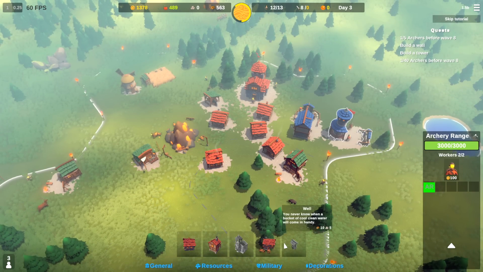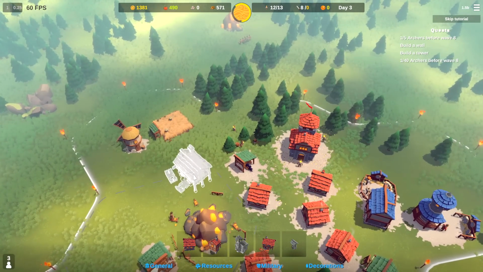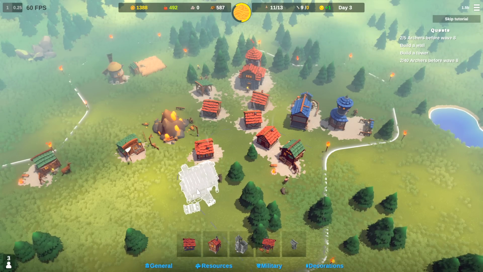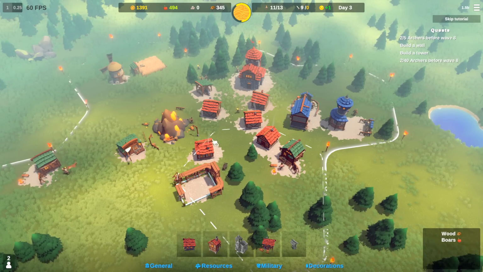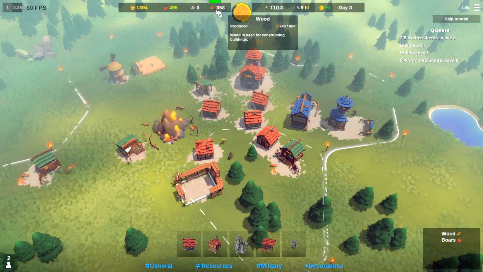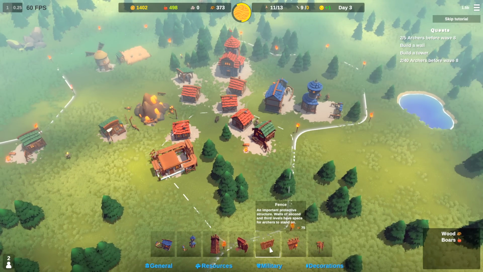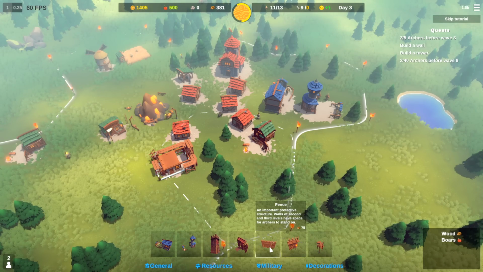Alright, well, we can start with the tavern. That seems like a good thing to have. Just allow people to get access to the drink. There we go. There's our tavern. Our wood supply is still looking pretty decent. I'm not really that upset about our wood generation. It might become more difficult as time comes along.